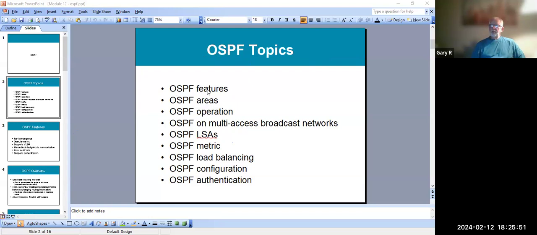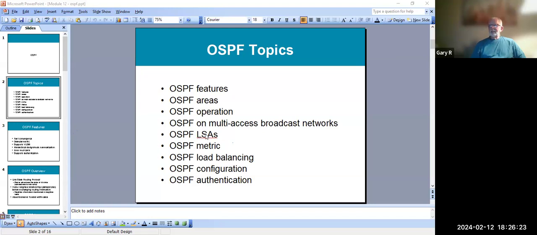We're going to be looking at features, how it uses areas, how it operates generally, and how it operates on multi-access broadcast networks. This will be Ethernet, so it's a long-winded way right now of saying Ethernet. Eventually we'll understand some of the nuances with that, but right now we're just basically looking at Ethernet.